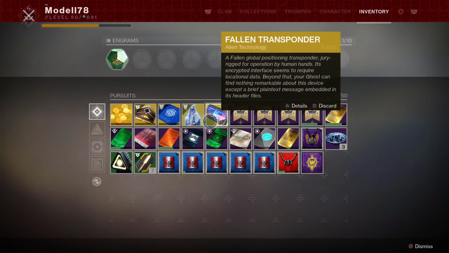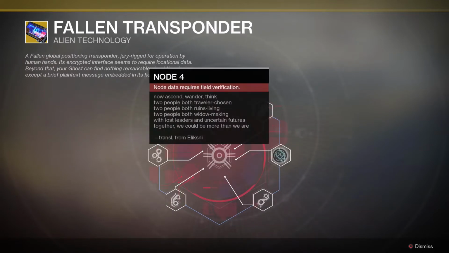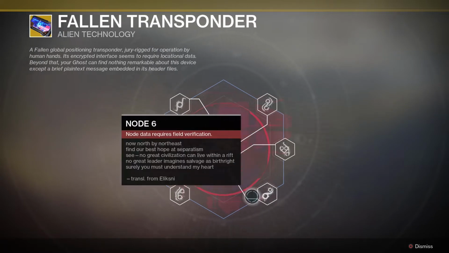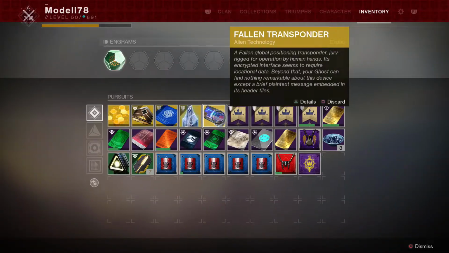The second portion of this quest is relatively easy, albeit mildly time-consuming, and to complete this step, you'll need to gather node data to unlock the 6 nodes on the item you just picked up. These 6 nodes can be found in lost sectors in the EDZ and on Nessus. I'll be walking you through them in order and beginning in the EDZ.